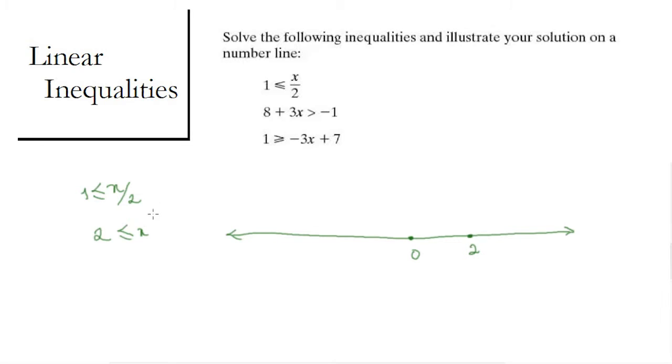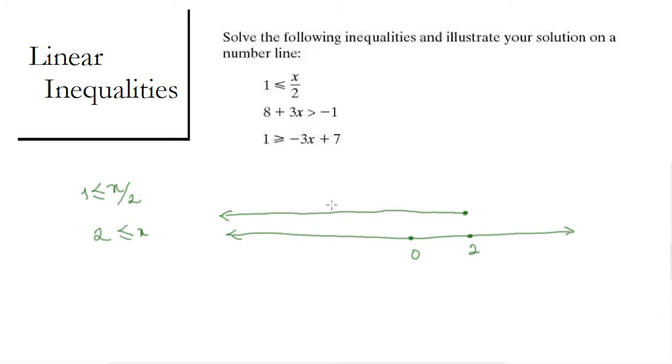Now, x has to be greater than or equal to 2, so how do we represent that range? Well, we represent it with a dot just above 2. And we fill in the dot to represent that this value of 2 is included in our range of solutions. And we just go ahead and draw a ray, and you can draw that as long as you like. Typically, it should extend all the way to the end of the number line. You can also just go ahead and put an arrow down. But for the purposes of it looking pretty and complete, let's go ahead all the way over there.